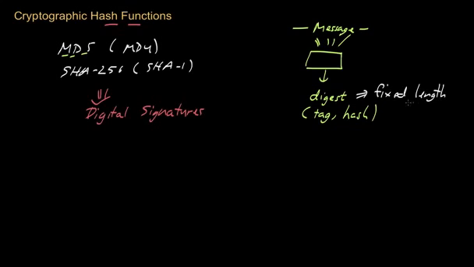The other thing I want to point out about these cryptographic hash functions is that the function is deterministic, and by that I mean that the output will always be the same for a given input. So if you have a given input, you're going to see the exact same output. You won't have a situation in which a given input will have two different possible outputs. It's going to be consistent.